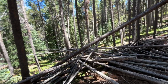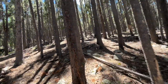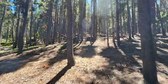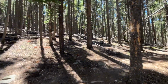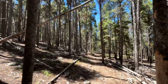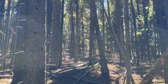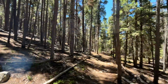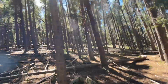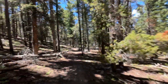I don't know. I was just compelled to hike back up the hill, trying to cover all the ground. Don't want to miss anything. The trail's right here anyway. But like I said, zigzagging. Seeing what's out here. Looks like another X through there. But I mean, stuff falls. They're definitely piling it up out here, building and all that. So, looks like they're maintaining the forest very well. Gotta hand it to them.